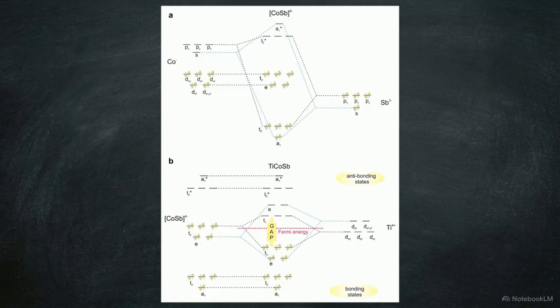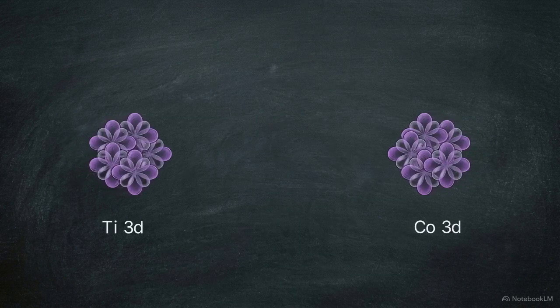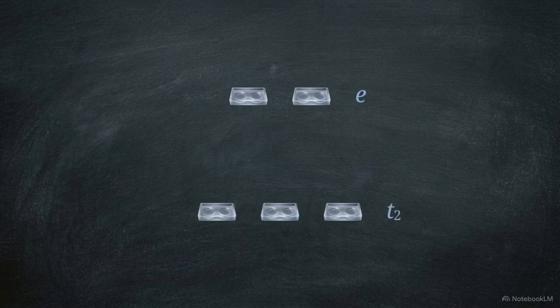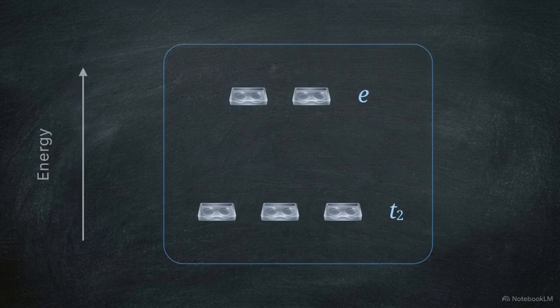This diagram tracks the orbital derivation for titanium, cobalt, antimony. We start with the covalent interaction. Antimony's orbitals hybridize with cobalt's on occupied orbitals, forming bonding and antibonding states. Initially, cobalt's 3d orbitals remain isolated. In the second ionic phase, this cobalt-antimony substructure interacts with the titanium ion. Through octahedral splitting, the titanium 3d orbitals interact with the cobalt 3d orbitals. This generates new sets of double degenerate E and triple degenerate T2 orbitals, finalizing the energy map.